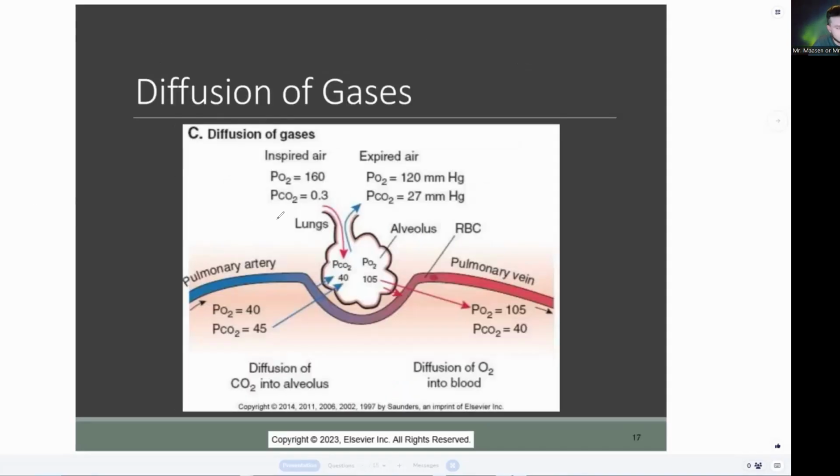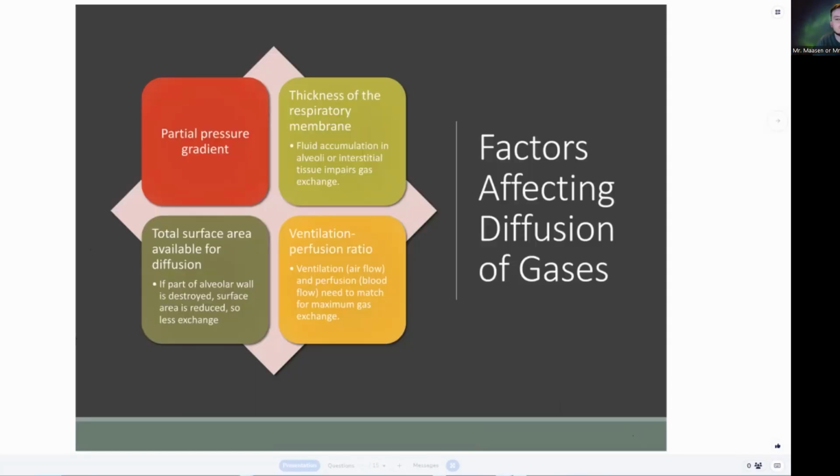And this is just a chart to show you that process of pressure movement, normal diffusion of gases. You don't have to know these numbers. Hopefully it's a chart that's nice and helpful to give you an idea: I get a lot of O2 and a little bit of CO2 when I breathe in, and that pressure difference allows me to do the exchange. Then I breathe out a higher pressure of CO2 compared to O2, but I'm going to breathe out some O2. So this is what's happening on the alveoli side.